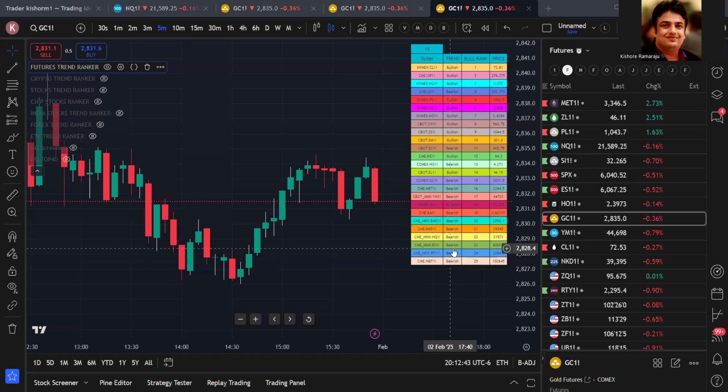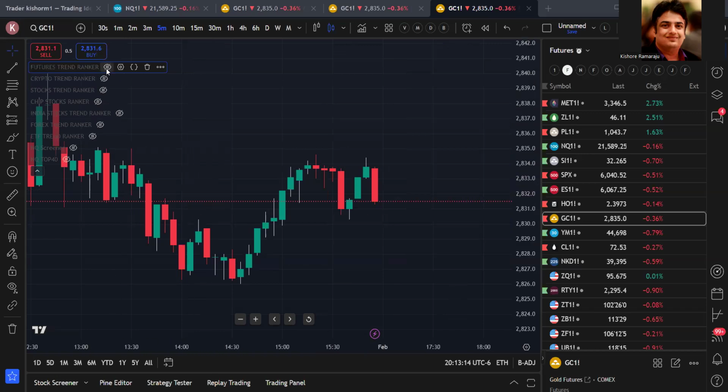So in that way, now you don't need to go to each chart and check whether it is a discount or anything. Whenever you want to take a trade, you open this, and you know, okay, CL is bullish. If you get a buy signal, you will make a lot of money. You see that NQ is bearish, ES is bearish when you open the chart. Then you wait for the sell signal. You take SPY puts, SPX puts, QQQ puts. Then you will make nice profits. So you have the ranking for all the futures.